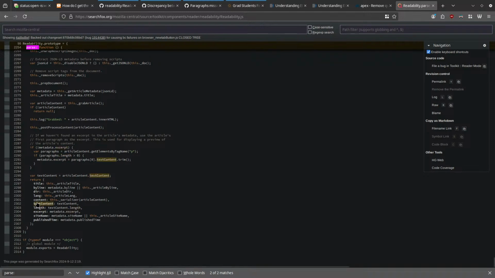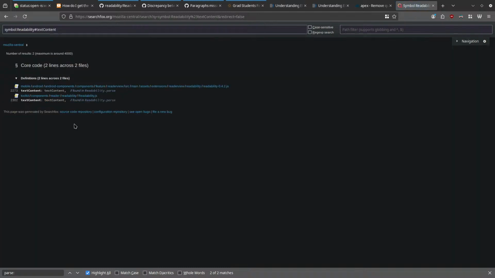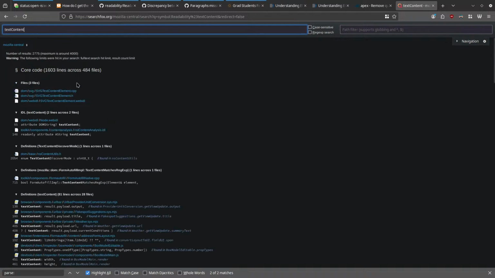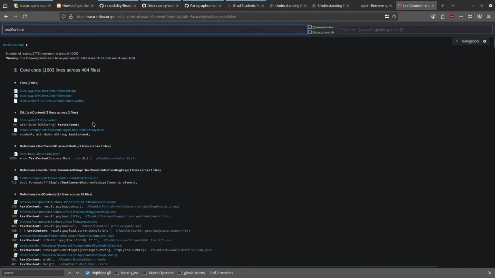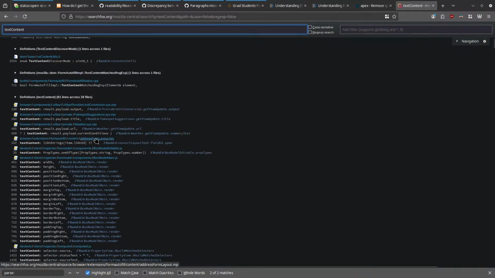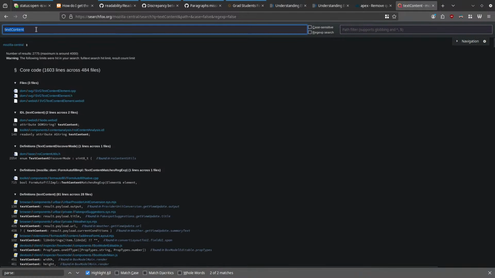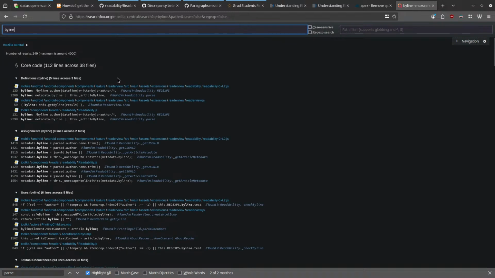Okay, how about we look for text content. How about we search for byline? There must be something in here that's unique enough to be searchable.